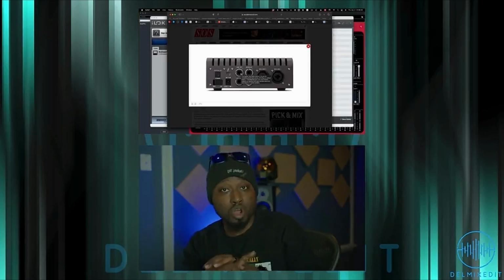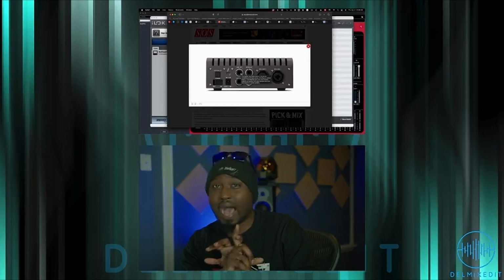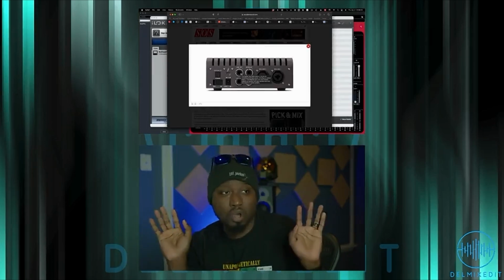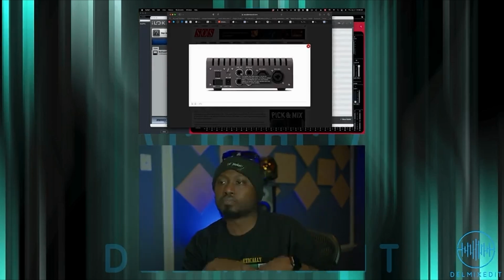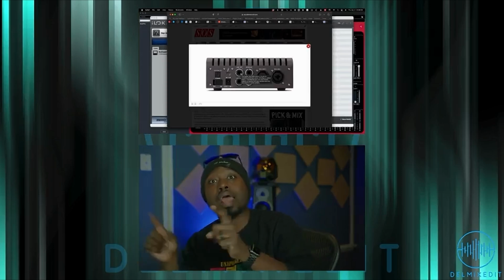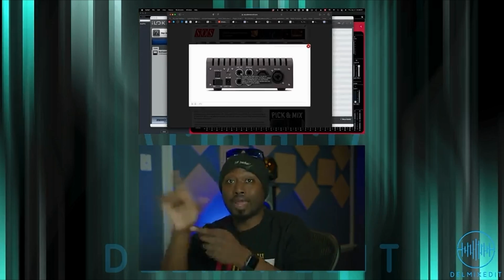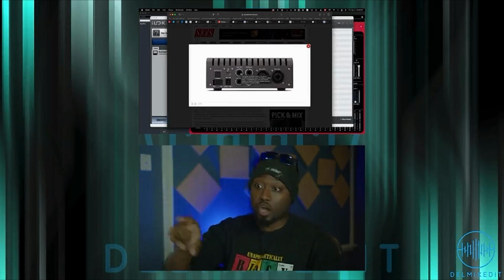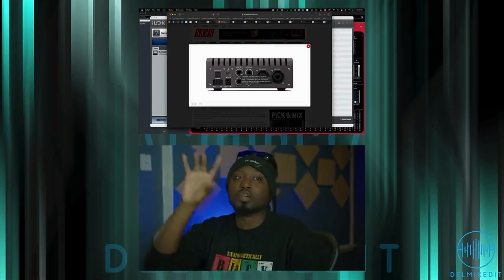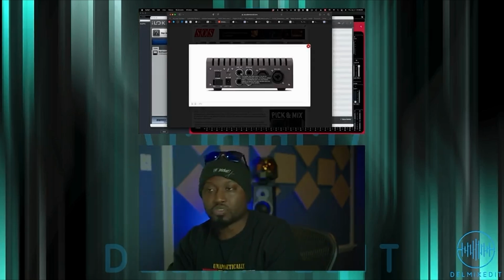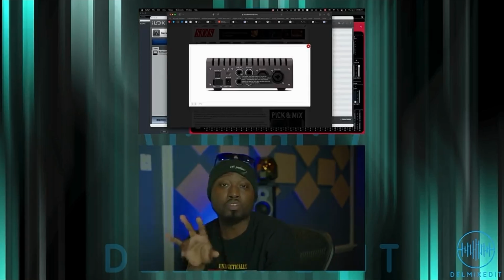In Pro Tools, it's called a hardware insert. In Logic, I believe it's called an I/O plugin. Not sure what it's called in anything else, but it's the same thing. It's some way to insert hardware as a plugin or an insert slot in your DAW. So however you set that up in your DAW, you just need to look that up, and I promise you, you'll find the details for how to do that part of it.